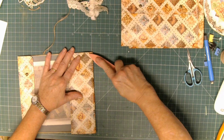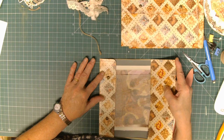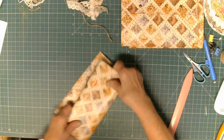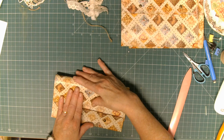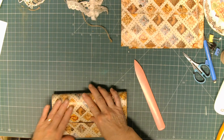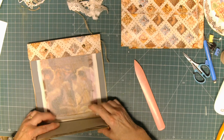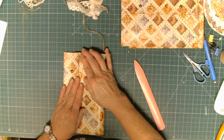But anyway, there's always a way around things. The old Vic would have tut-tutted, got very angry, pulled the whole thing apart and started again, and shot that cover into the scrap drawer to try and reinvent it. But these days I have to keep in mind that we aren't striving for perfection. I think all of us do the very best that we can do, but there are times when we just don't need to be getting too upset about things. Some things, it's just find a way to disguise a mistake, to turn the mistake into a design feature.